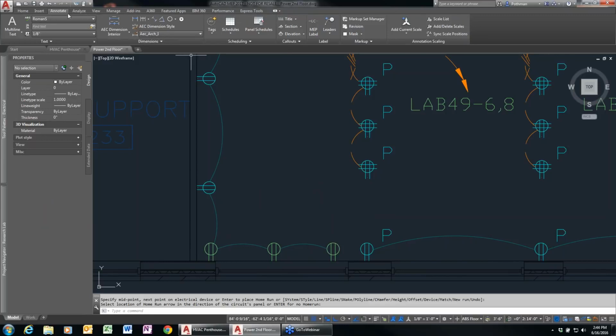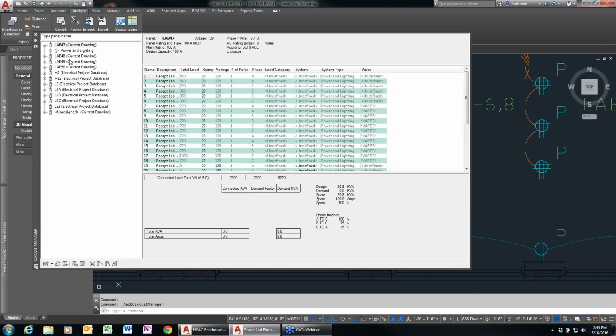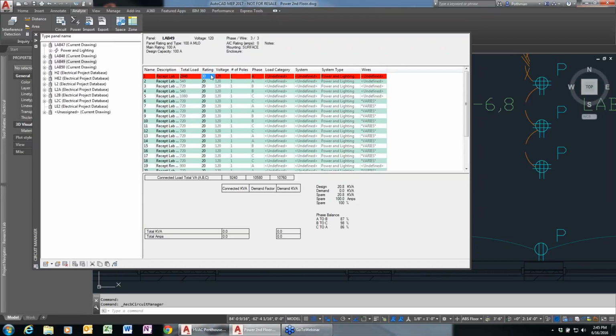But now if I go back into Analyze, into my Circuit Manager, and I pick on Lab 49, you'll see in nice bright red here that I'm overloading that circuit. So I could either remove some objects from that circuit, move them to a different circuit number, or if I want, I can just maybe change my breaker size. So 30 amp doesn't work, but if I go to 40 amp, okay, it says that's just fine. So you can see what's happening in the model at any point.